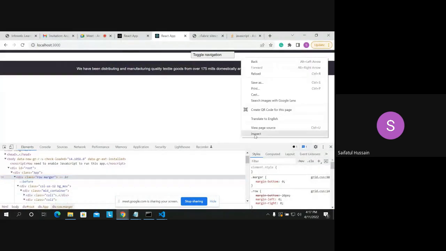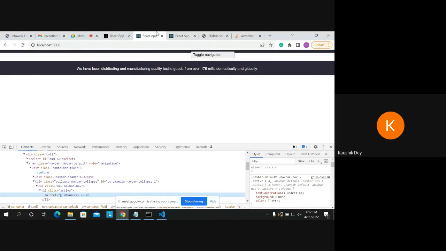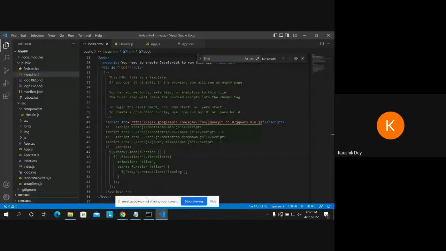But when I go to inspect it, I see the jQuery menu is over there. See, this Home is there, but the menu will not work. At least the menu name should come. The routing part is not completed, so the menu is not coming. When I see the routing part, you will understand how the menu will work. But at least the menu name should come over there.